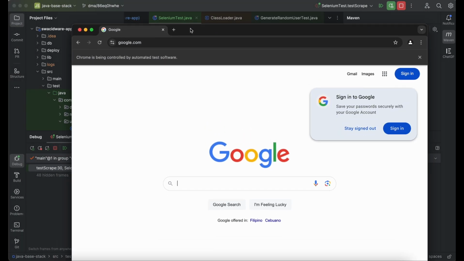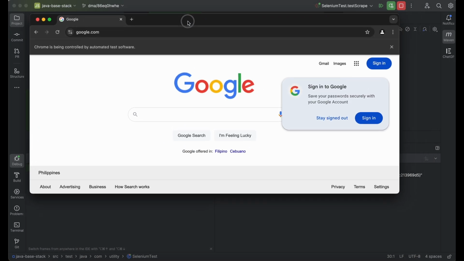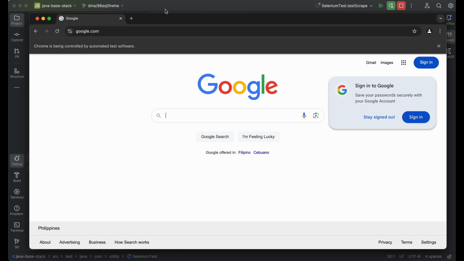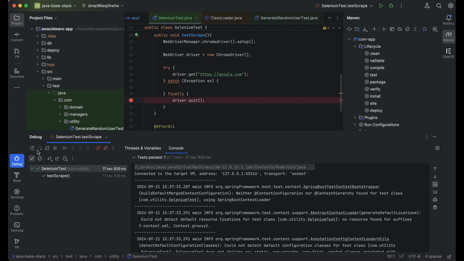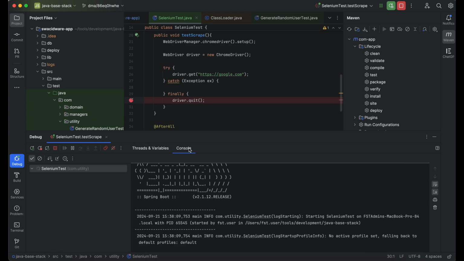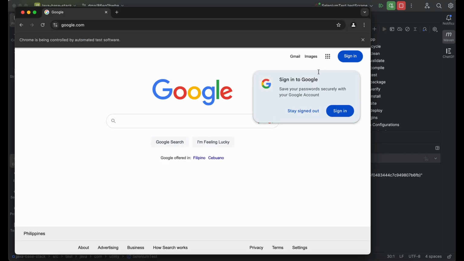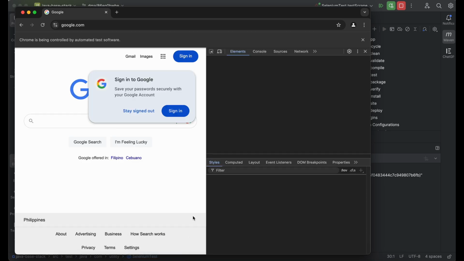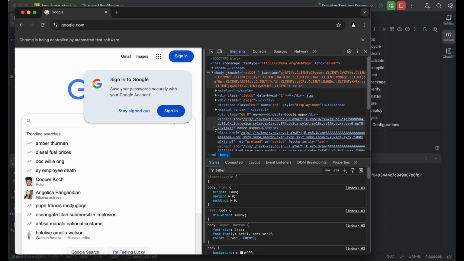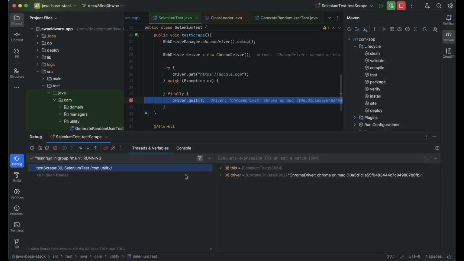Okay, it moves here. Ta-da! Okay, so it got stuck here because we are on the breakpoint. So we can debug thoroughly, have some inspector, and see how we are going to fetch them. So setting up Selenium with the latest version and also using the web driver manager is very simple. Only adding the dependency, and no other installation will be included in the setup. Pretty much straightforward.